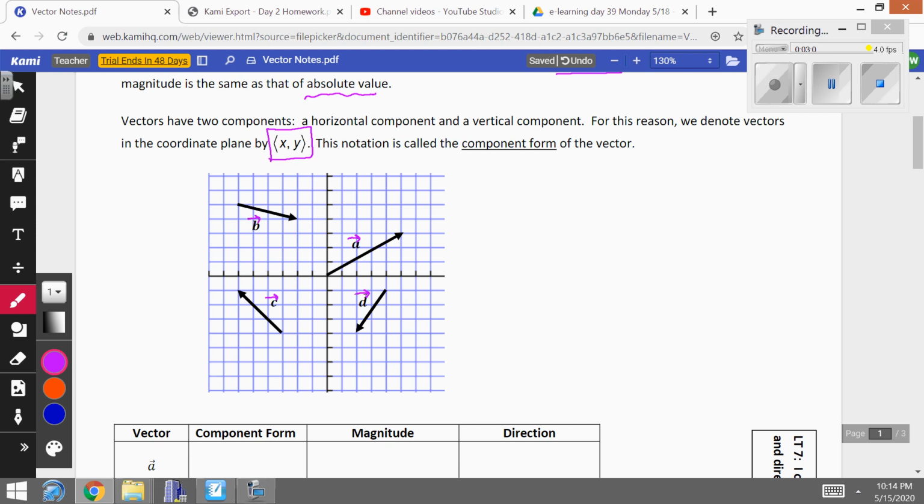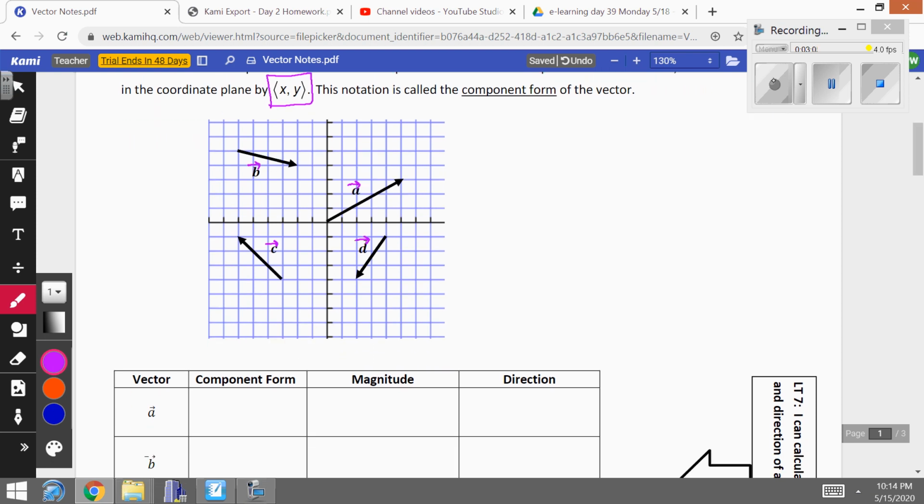All right, so let's look at one of these here. If we look at vector A, it's actually in standard position. Again, that means that the initial point is on the origin, and our terminal point then is over here. So with the initial point at the origin, it's in standard position. But when we get to all the other ones, you'll see that they're called free vectors. It doesn't really matter where we put it, and I'll get to that in a little bit. But this first one's in our standard position.